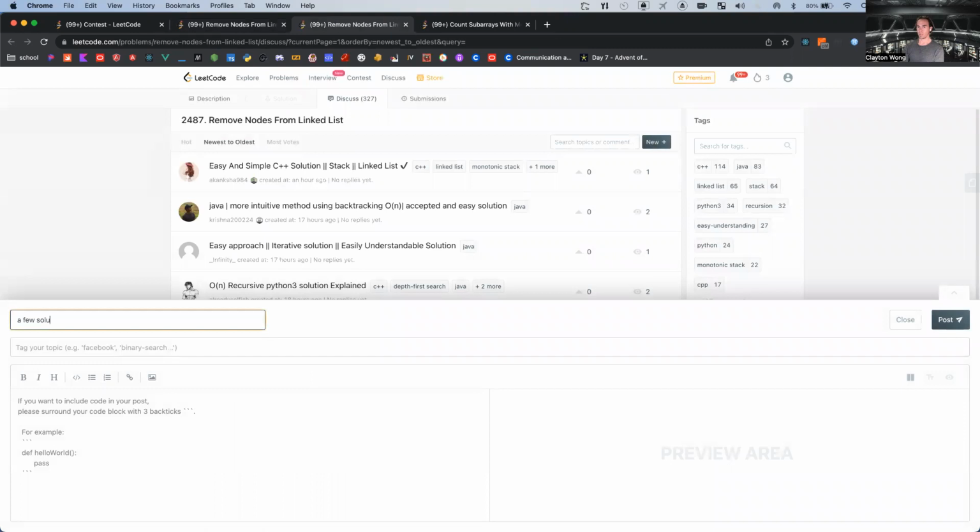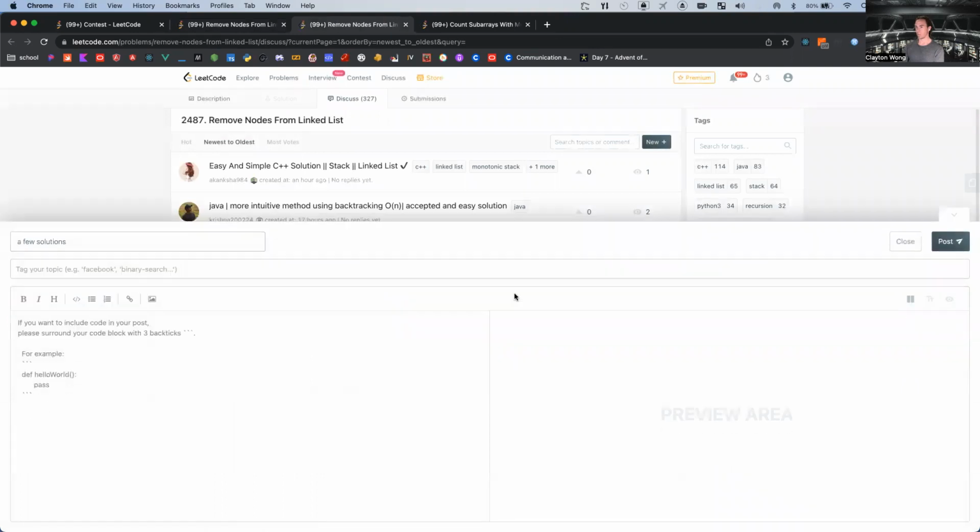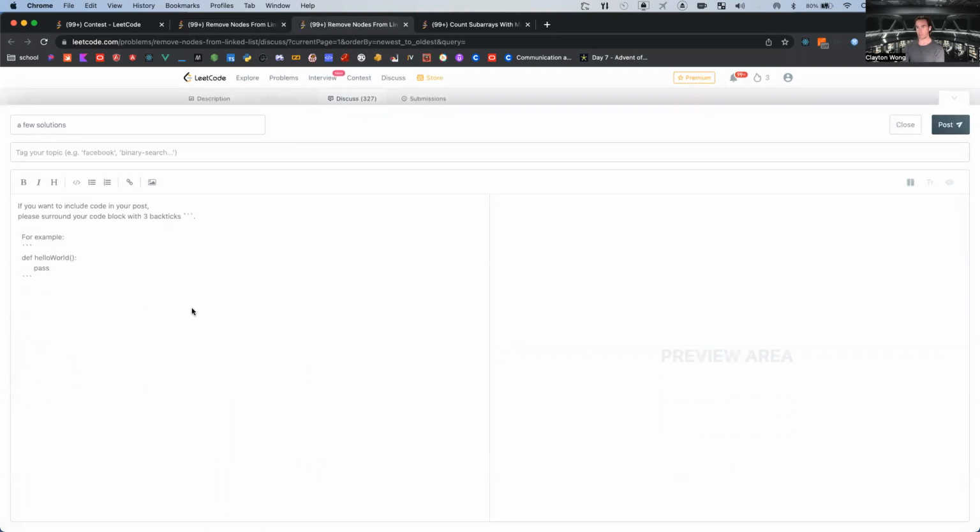Few solutions. As the recursive stack unwinds, update the last node's next pointer.